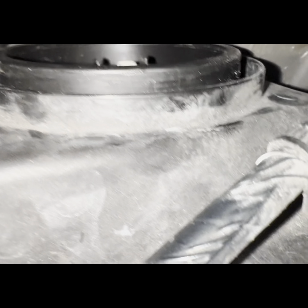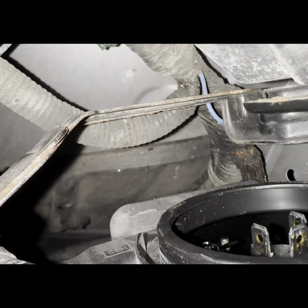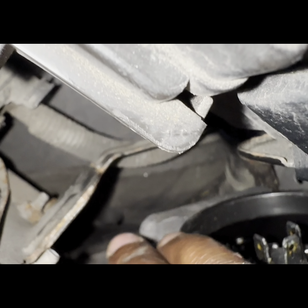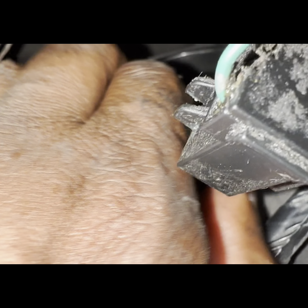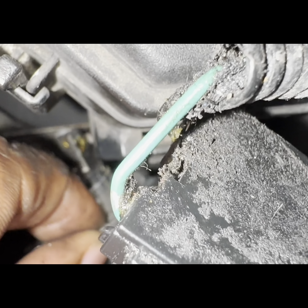I believe you turn this to the left or to the right. There is a clip on the inside of this right over there. I think if I remove this clip — I can feel the clip is right here. See that little thing right there? You've got to push that clip up and in, and then it releases it. The bulb should just fall right out — and that's it.